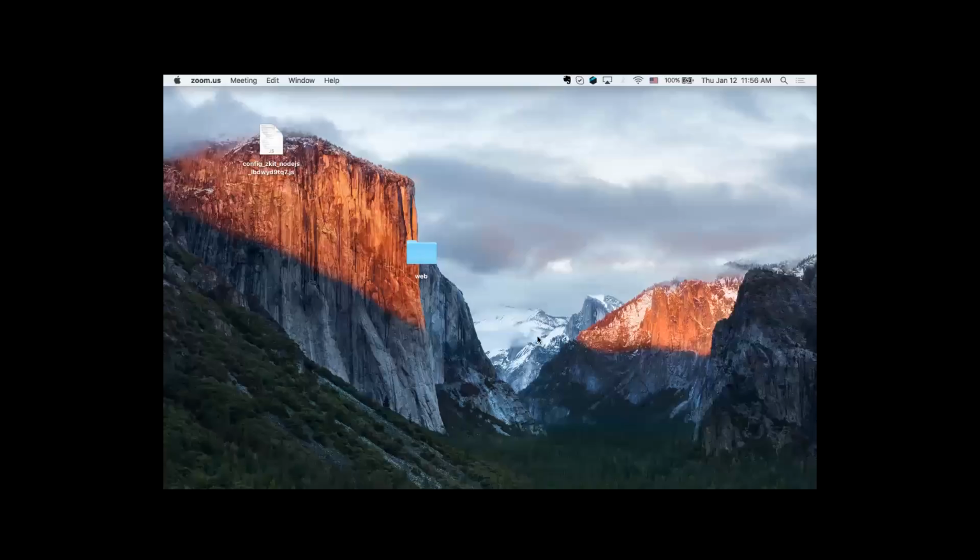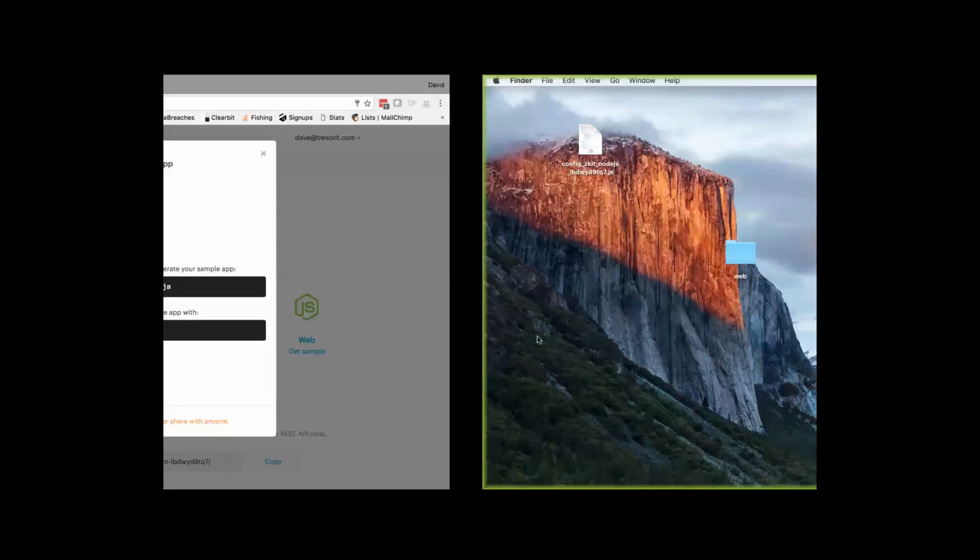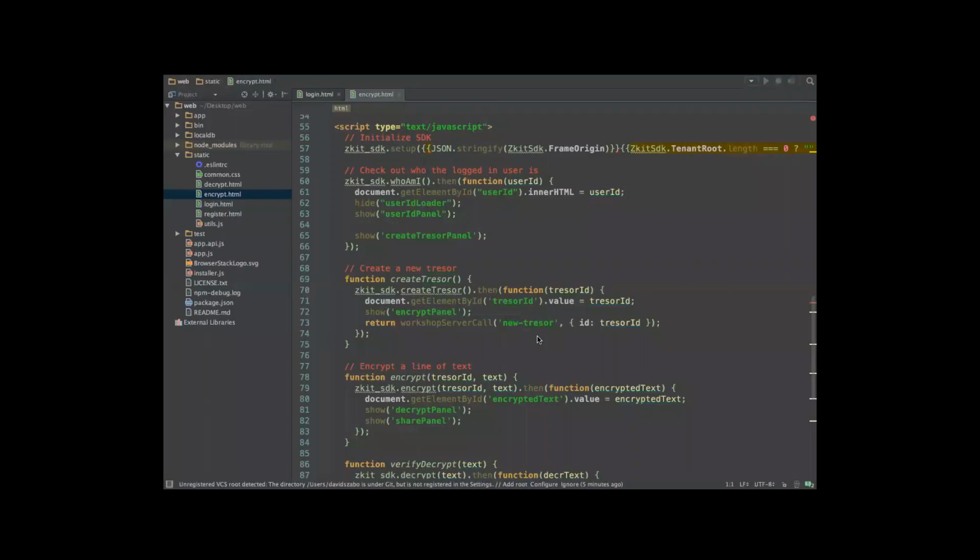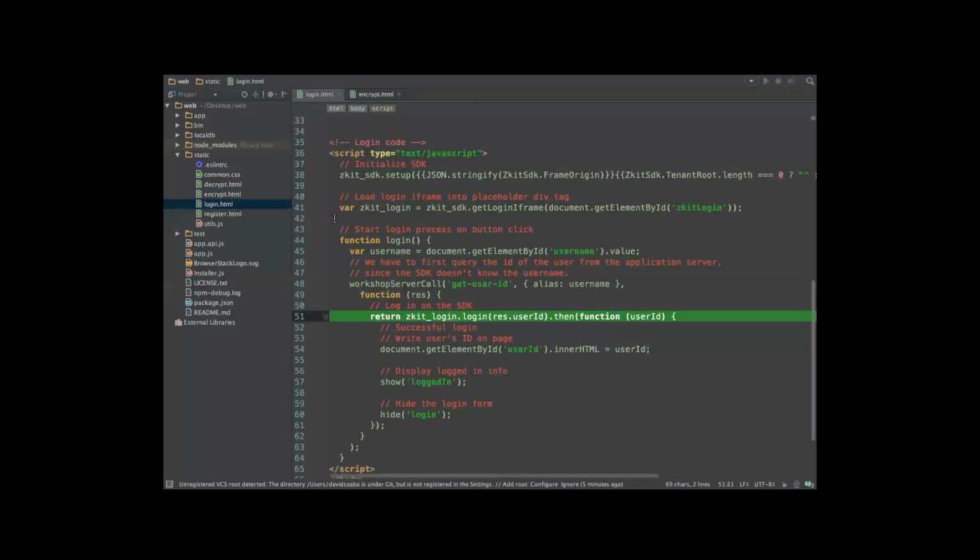Let me also show you the web. Thank you, Lottie, for the great demo and source code. So second on the list that you were interested in was the web app. I'm not going to demonstrate the web app, but this is a brief overview. This web app really consists of a few real simple HTML pages, and this is how you use ZeroKit on the web.